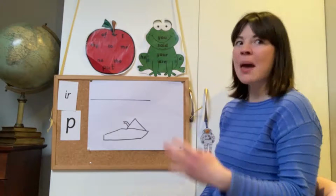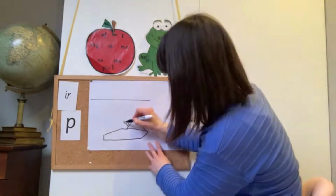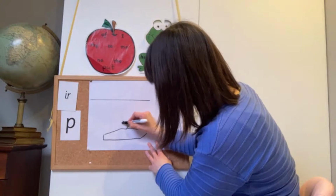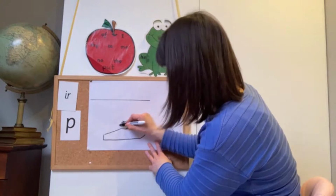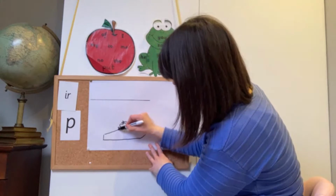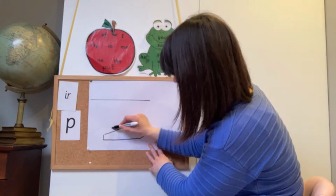Let's imagine he's leapt up onto the jet ski. So he's going to be holding on to the handle with his paw. There's one paw. There's his second front paw. Now, I'm going to draw his back paws. Here we go. 1, 2 back paws, 4 paws in total.